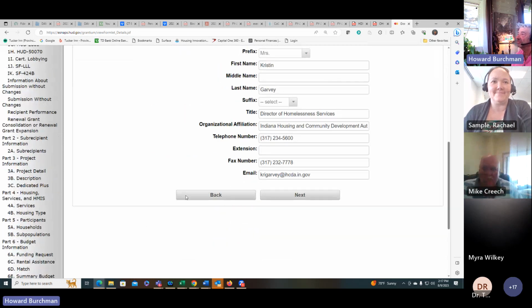This one, there's nothing you can do. You just see this information. This populates from the applicant profile. If this information is incorrect, you can't fix it here. You've got to go back into the applicant profile. Hopefully you get out of it quicker than I did. But go back into the contact person. This is pulling the alternate contact. Don't ask me why it pulls the alternate contact. It pulls the alternate contact. It's what it does.